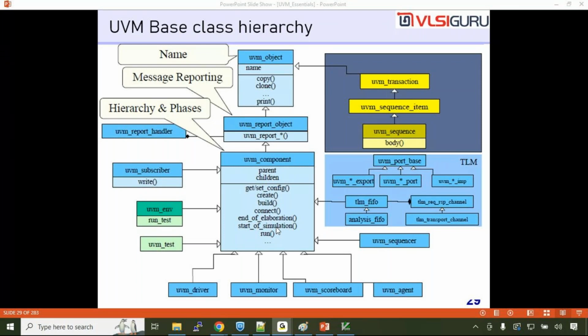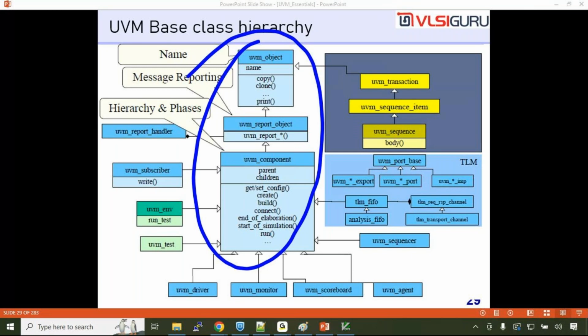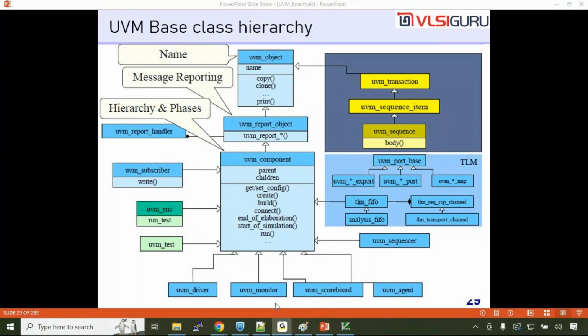Just because its parent classes have already implemented them. The parent of UVM monitor has already implemented them, so they become part of the UVM monitor by default. Got it, right? Same thing for every class. What you see here is a good example of multi-level inheritance. Multi-level inheritance means, in real life, it's not just my parent, my father, but whatever my three, four generations have, I inherit. That's multiple levels of inheritance. The same thing here.